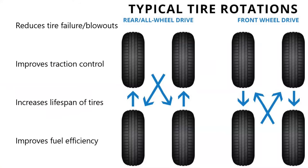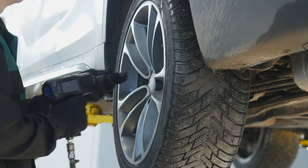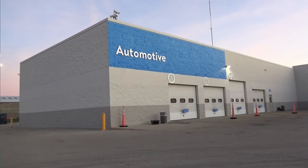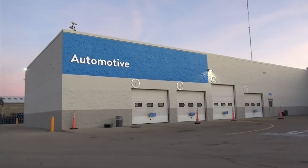If you have to buy new tires, historically the cheapest time has always been on a Black Friday sale. But if your tires need to be replaced, don't wait for Black Friday — the best time to buy tires is now. To increase the life of your tires and to prevent irregular tread wear, you should have your tires rotated approximately every five to eight thousand miles. That first rotation on a new set of tires is the most important. Wherever you bought your tires, they'll also be able to rotate them for you, as well as any other tire shop or garage.